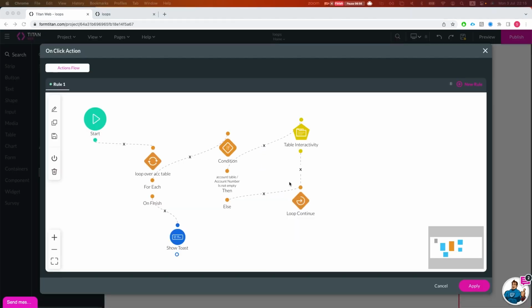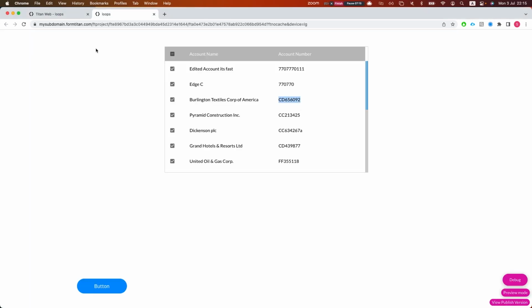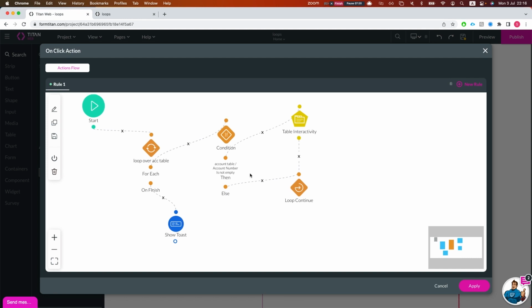Let's talk about the break. What the break element will give you is, whenever you have reached a point where you don't want the loop to continue, you want to stop and you don't want to run any more iterations on that loop. So let's say when I get to the account number CD6, I want to break out of the loop.